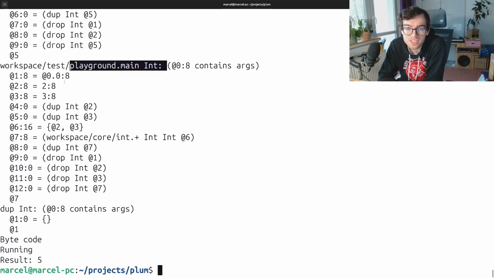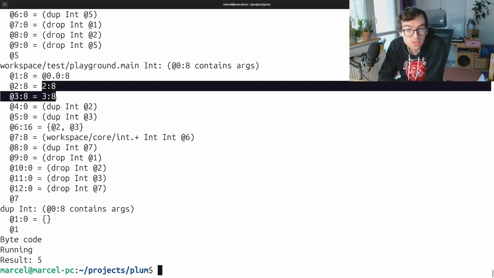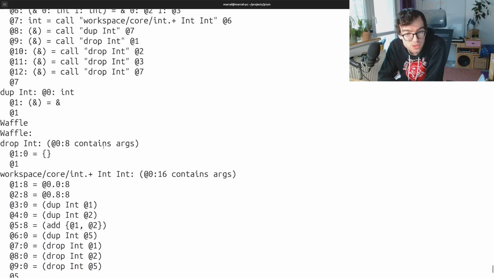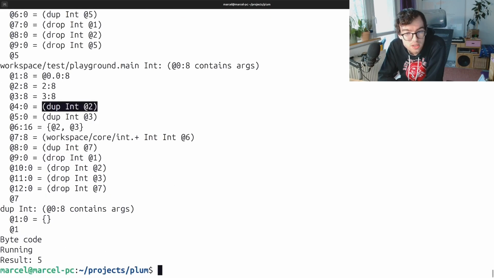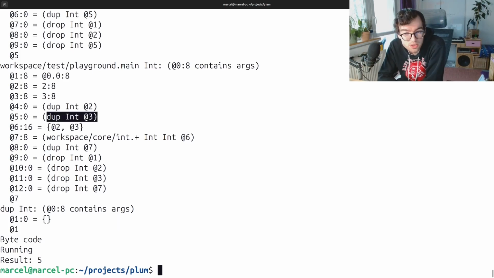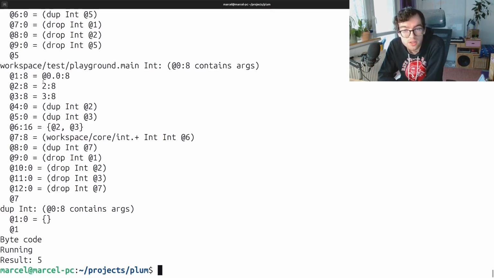You know, the main function creates a 2, it creates a 3, so far so good. It calls a dupe function on int, which just does nothing. It calls the dupe function for the other int. It puts them in a struct. It calls the plus function. It dupes the result of that. It drops all other functions. And I think these dupes and drops, we want to simplify them.